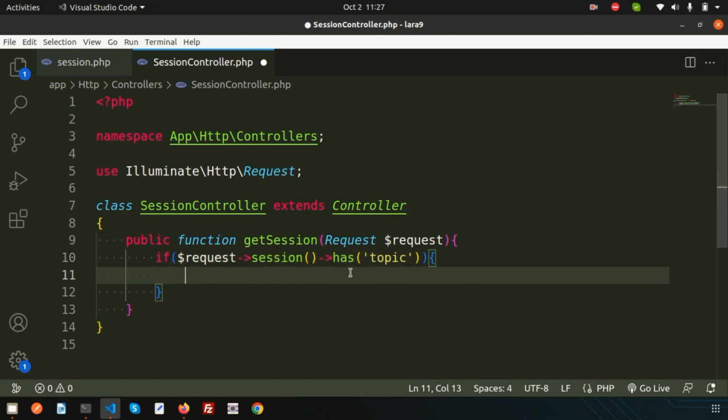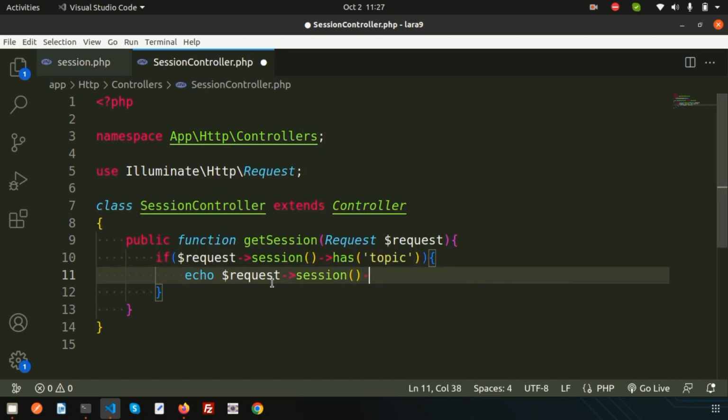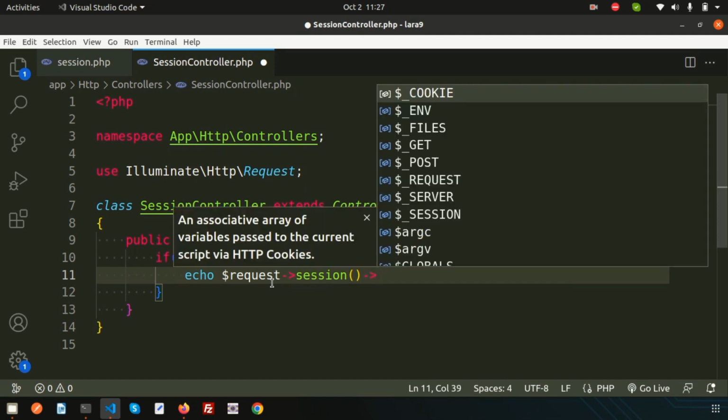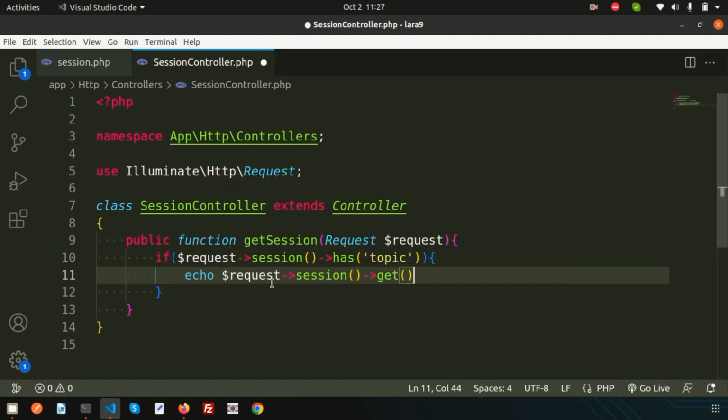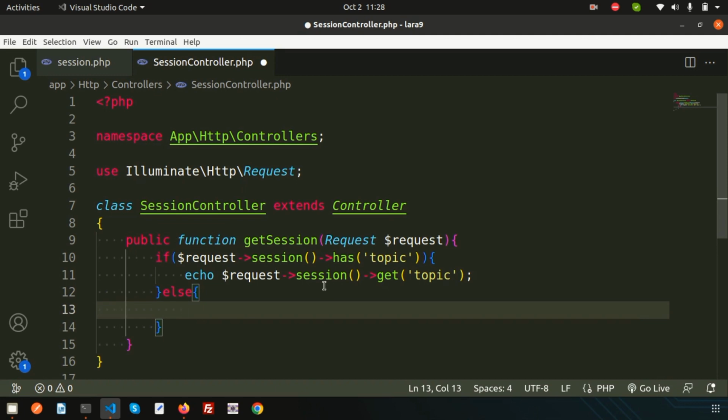If it is present, then I can print it. So simply write request, session, and this time instead of has, which is for checking, we use get to get the output from the session with the session variable name topic. Alright, else if there is no session like topic, then we can write echo session not exist.